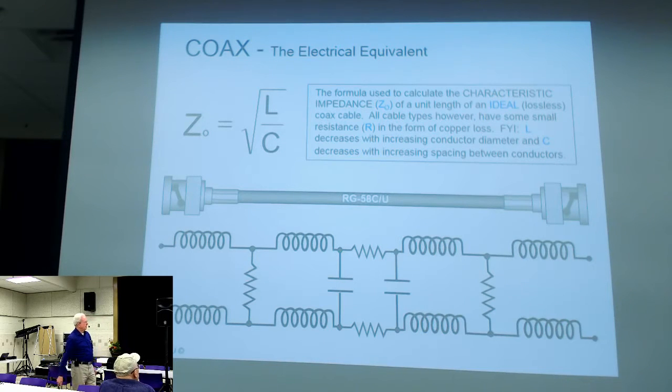Please keep in mind, guys, that coax cable is an electronic circuit. It's a circuit. You got resistance between the center conductor and the shield. You have capacitance between the center and the shield. It's a dielectric separated by 2 metals. You have resistance of the copper or the aluminum or the stainless steel. And of course, your braid is just one big long coil. So that's basically what you have right there.